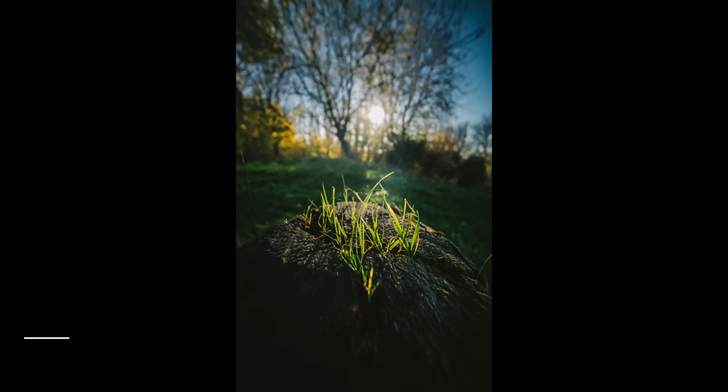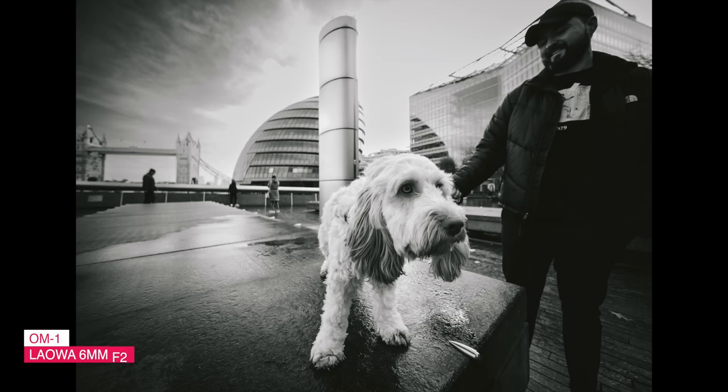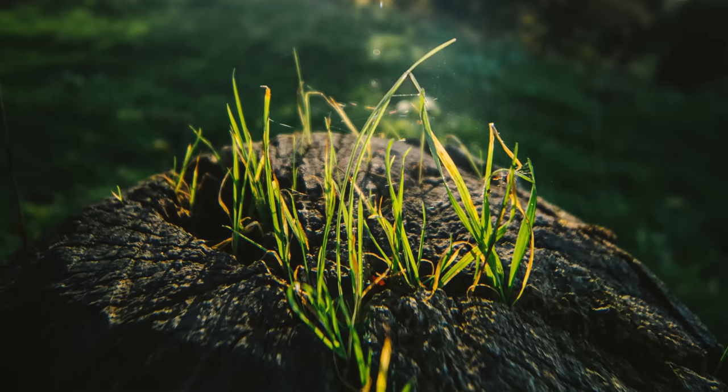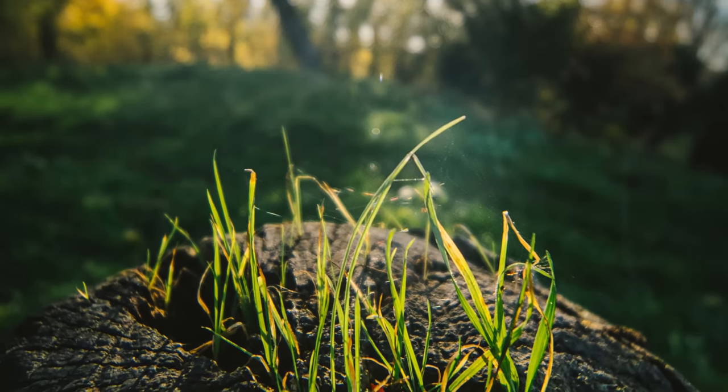We are looking at an extreme ultra-wide lens here, so people interested in this type of lens won't really care about bokeh. But it does affect the rendering, and overall I would say it is very filmic — an analog look with a little old-school touch, which I personally like. While this may not please bokeh hunters, it would definitely put smiles on landscape, cityscape, and street photographers, and maybe astrophotographers too.